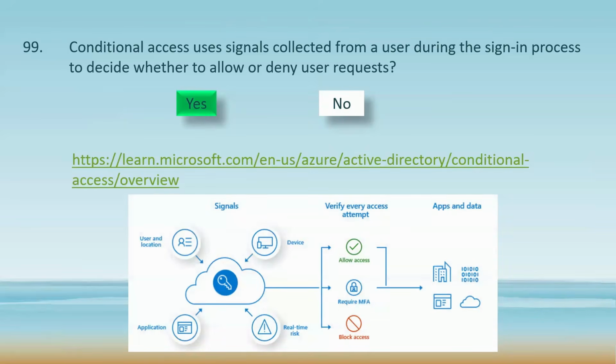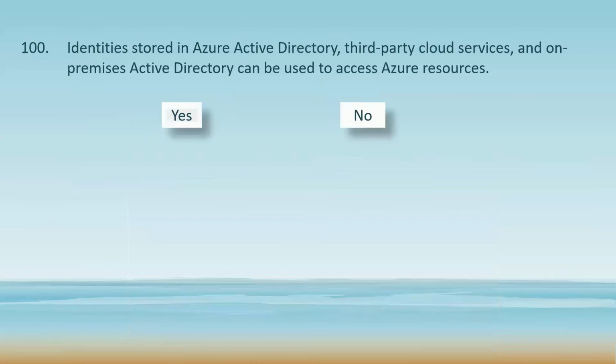These signals can even be used to force users to authenticate using MFA. As you can see on the middle of your screen, there is a require MFA option as well. So if the user is not doing an MFA, their login access will be blocked. Moving on to next question.